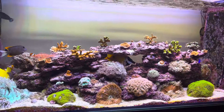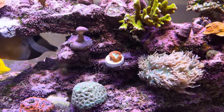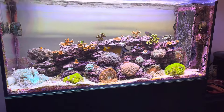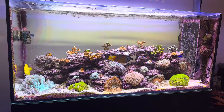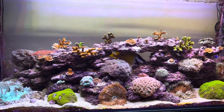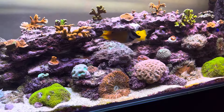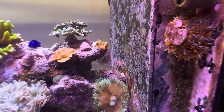At this coral show, for the few pieces I picked up for my own system, I got this beautiful Blasto right here. Bear with me because I'm terrible with coral names — I'm sure this Blasto has some kind of fancy name, but for the life of me I can't remember what the vendor told me. I don't really pay attention to coral names at a coral show. I'm getting coral that looks good to my eye — I'm not concerned about a flashy name or knowing exactly which coral farmer first propagated it. I just look for a decent price and if it catches my eye, I'm sold.